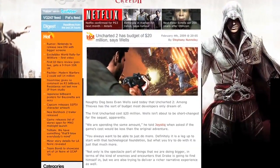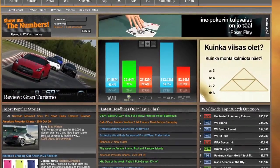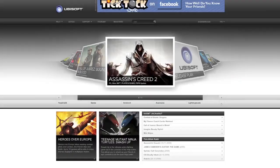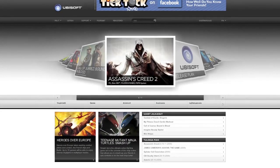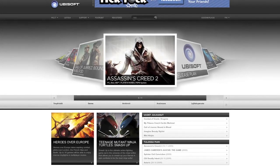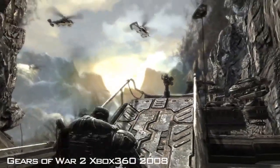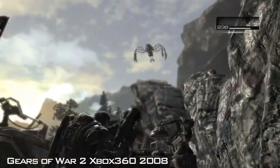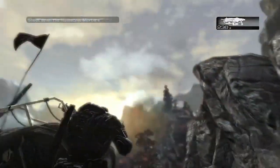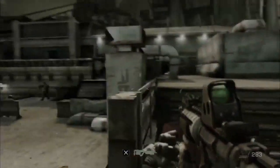Games are increasingly expensive to develop and the install base of a single platform is just not enough. Multi-platform games are the future, and from this perspective, no matter how much power first-party developers crank out of the Cell processor, multi-platform developers like EA and Ubisoft will not be putting in extra hours to make the PS3 versions run or look any better than the Xbox 360 versions. In Fall 2008 I would have declared the Xbox 360 the winner of this round, but the games released this year have really proven the Cell processor's potential, and in my opinion they've finally shown some stuff that the PS3 can do that the Xbox 360 can't.